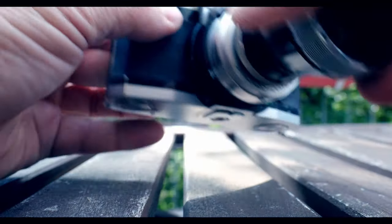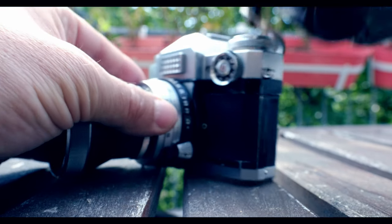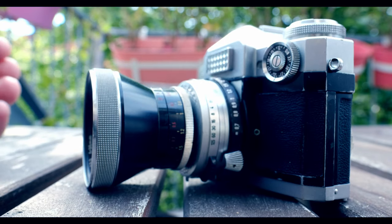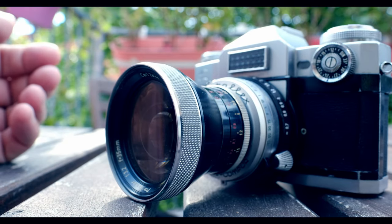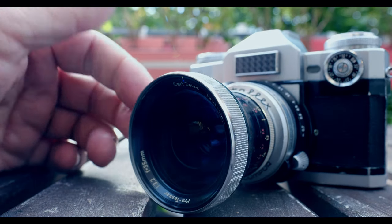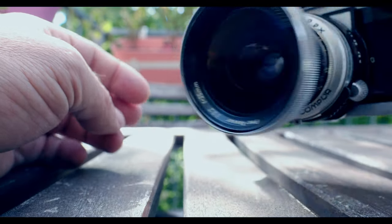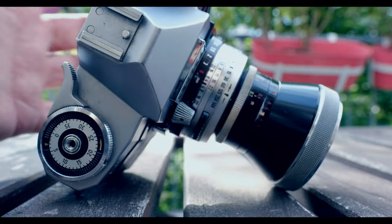You've got lug mounts over here as well, and I have my ever-ready case — and there's the cover for it too. It's a lovely camera and I really like the 35mm adapter I have with it. It says Carl Zeiss, so you need to think about that when shooting with that lens — the meter will need to compensate for it as well. It's a nice piece of glass, and it makes the camera look pretty cool.